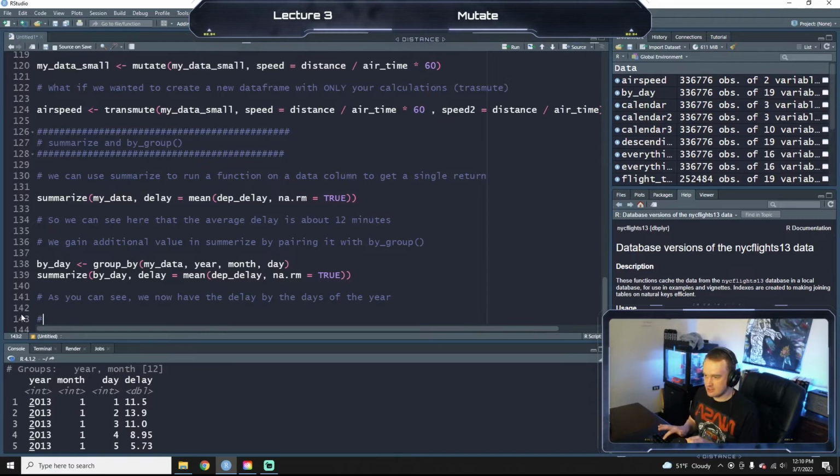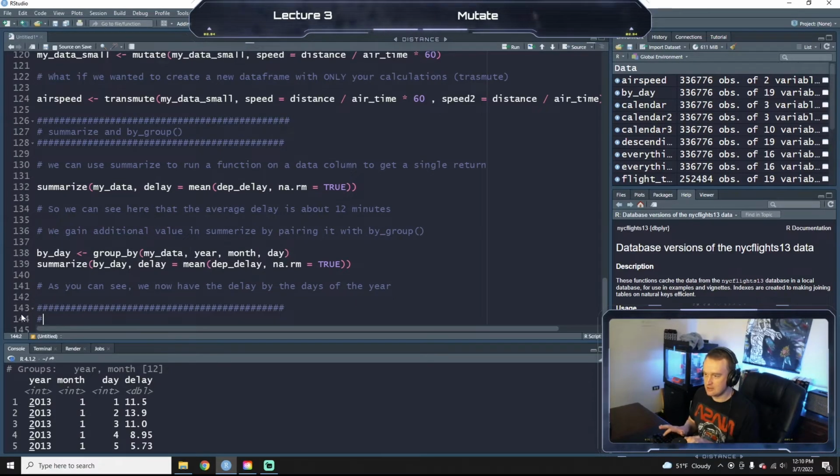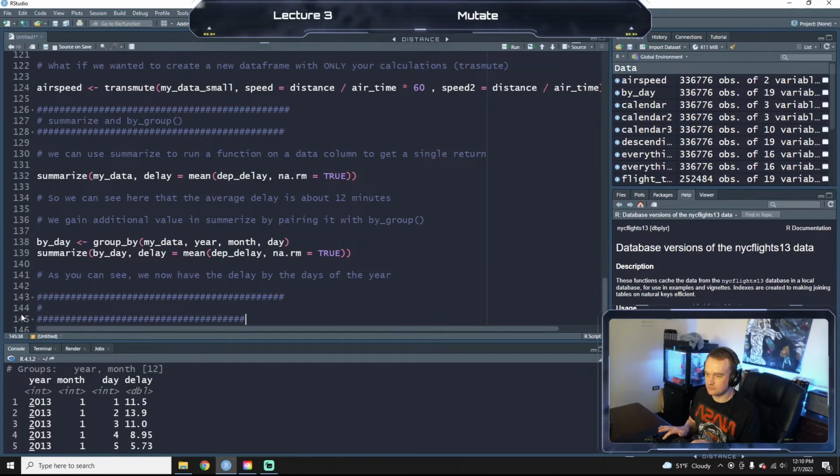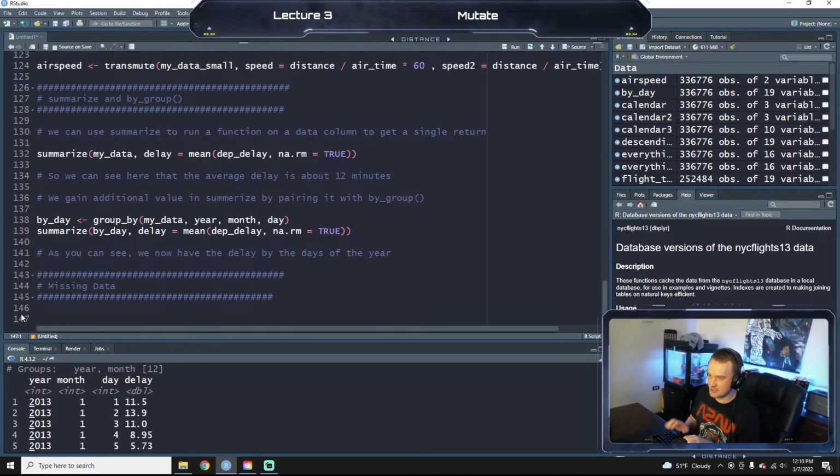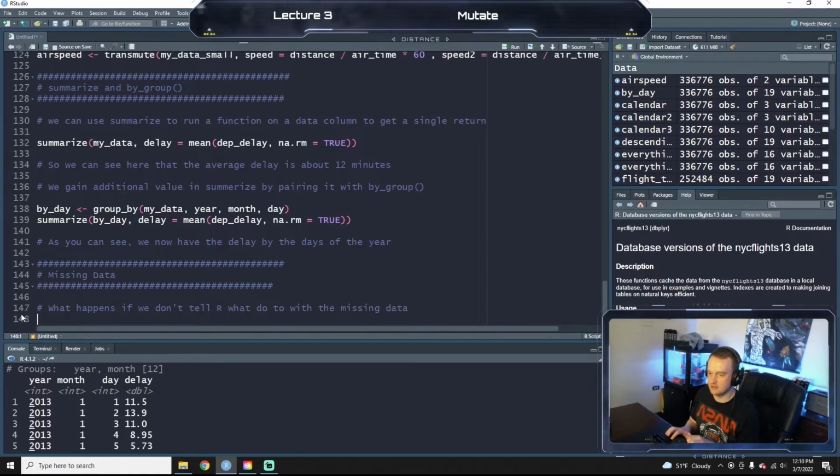All right, let's make another section here. This one, missing data. So we're going to at least put annotations for the missing data stuff. What happens if we don't tell R what to do with the missing data?